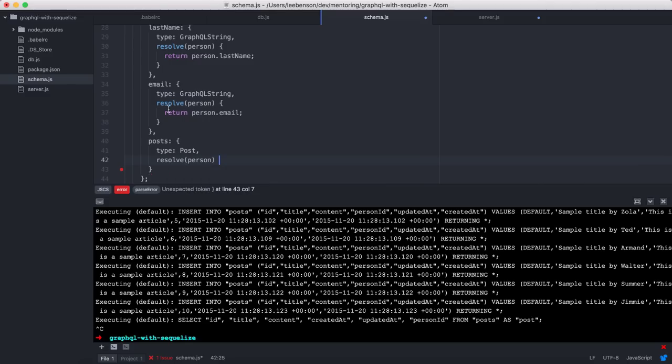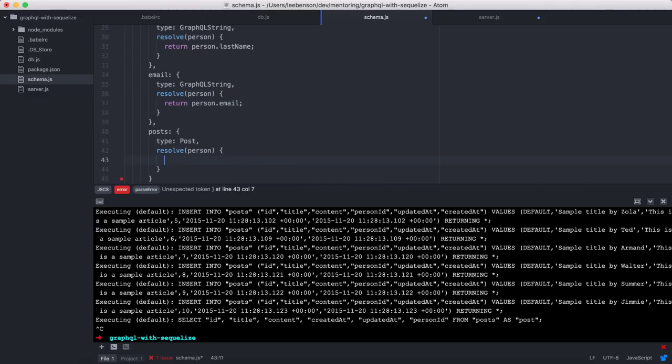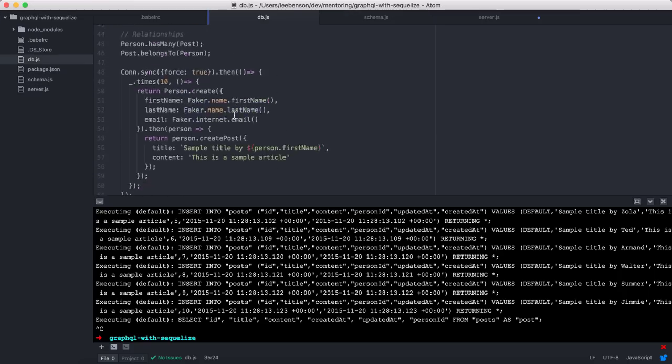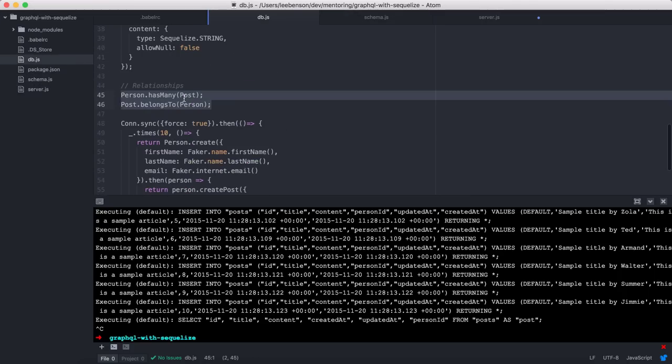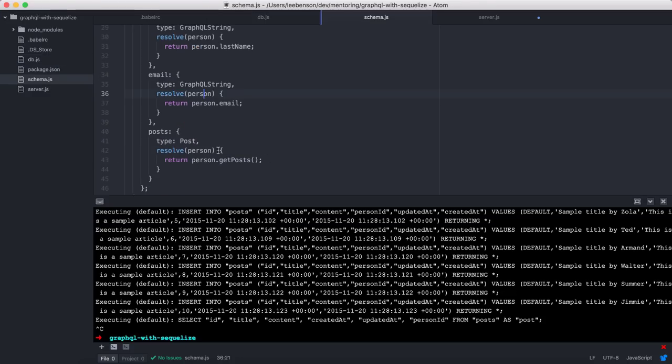In the same way, it's fed the same object as all of the above fields. But this time we're going to return person.getPosts, which is provided to us by Sequelize because, if you recall, back in our database, we told it how the two tables were related. So it provides us with these dynamic functions that we can call, and getPosts is now one of them, to retrieve the posts for that individual person.